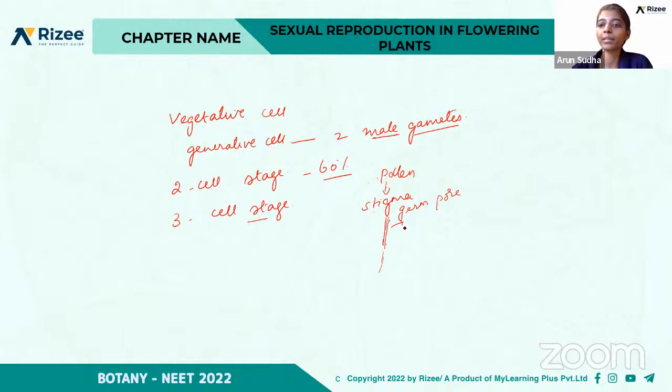So you go through it and read all these steps, mainly these processes. The first step is the stamen, anther, filament, and in the anther, how it leads to the formation of the microsporangium and then to pollen grains. From the pollen grain, it forms the male gametophyte, right? So just read through the steps and go through the diagrams clearly. Read again and again. The NCERT book is more important here, so go through all the diagrams. Okay, we'll continue tomorrow.